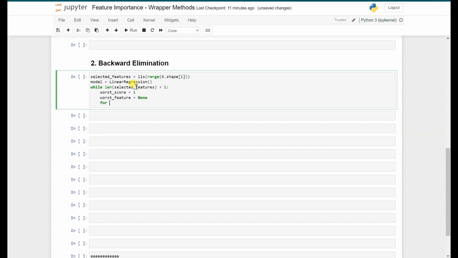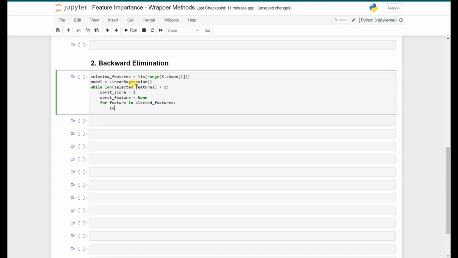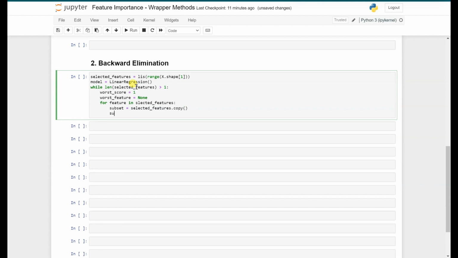Now for features in selected features, let's create the subset equal to selected features dot copy. Now subset dot remove feature.